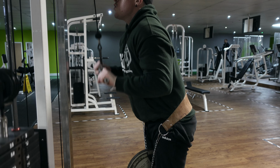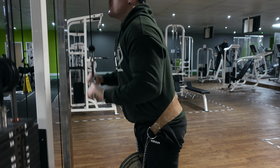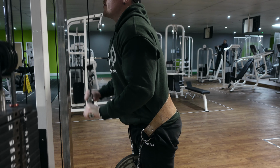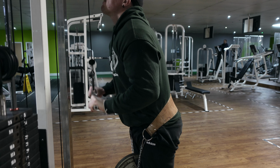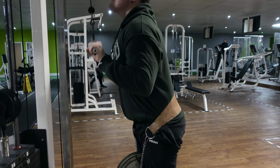So did a couple of sets on this, couple of working sets. The last set I chose to use a drop set. So I think I got 90k on the cable machine, then I drop it to 75. I only drop slightly, and I keep the reps, maybe 60 to 100% of the reps that I did on that first set.